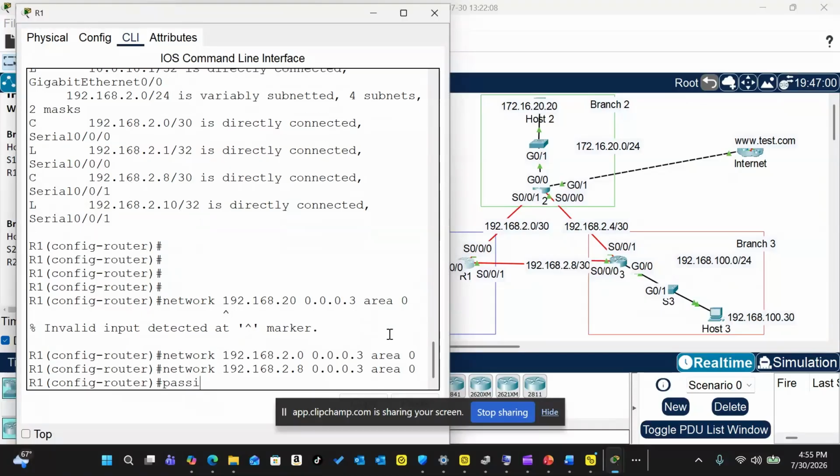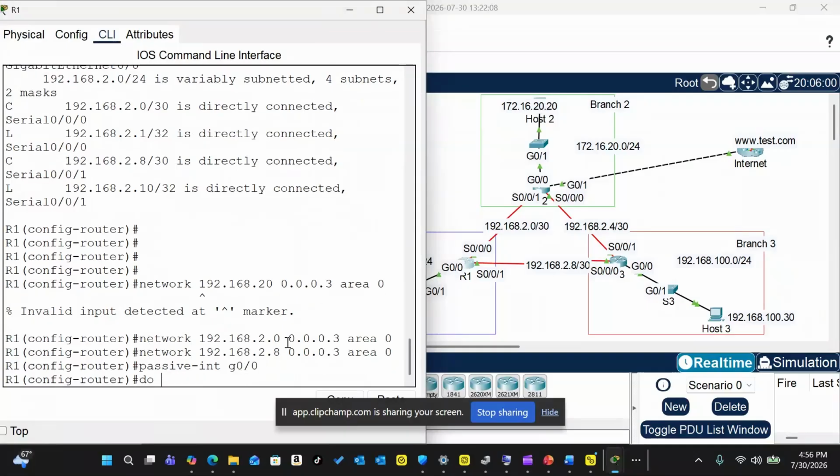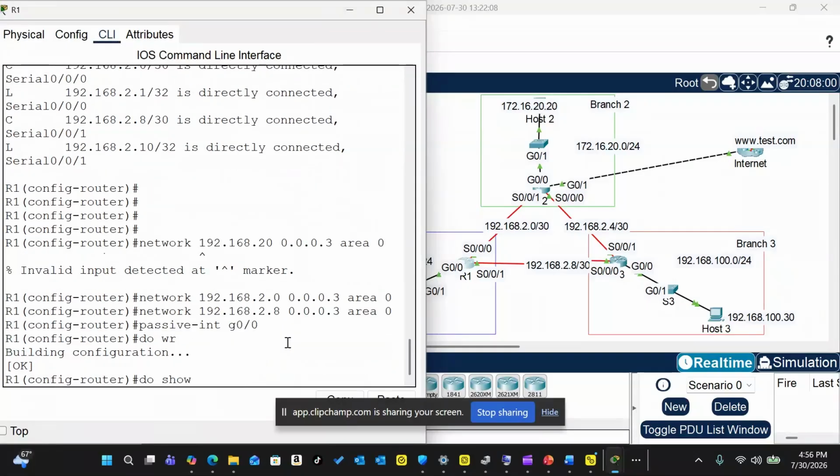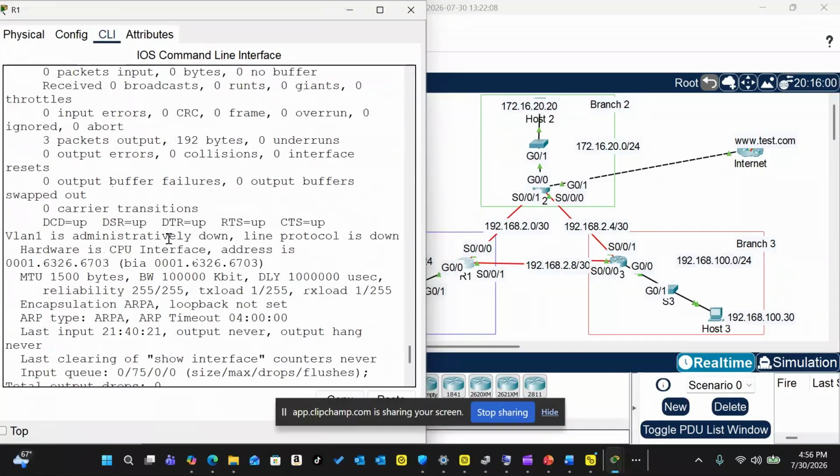Let's do passive interface. And here's our passive interface right there. So interface G0/0. Try that. Okay, that worked. If you want to see your interfaces, that's a lot, but that's one way to do it.